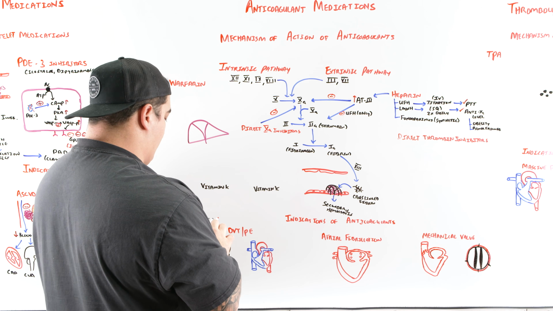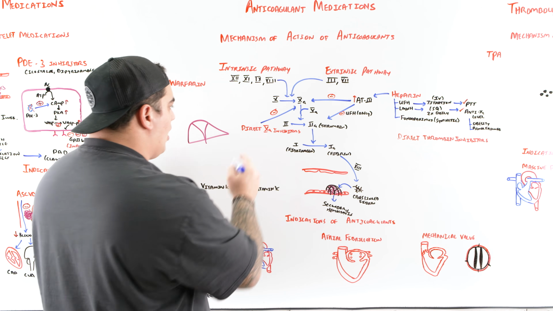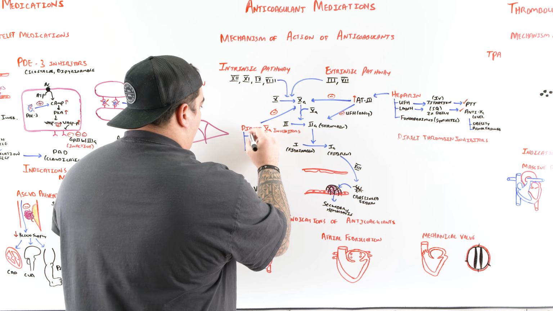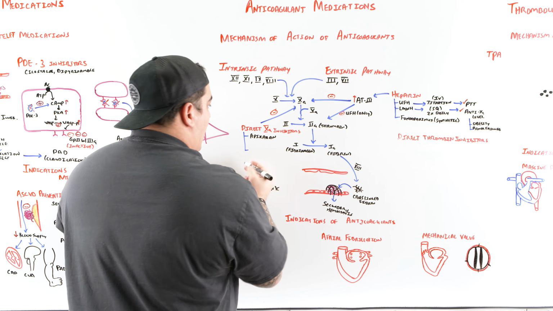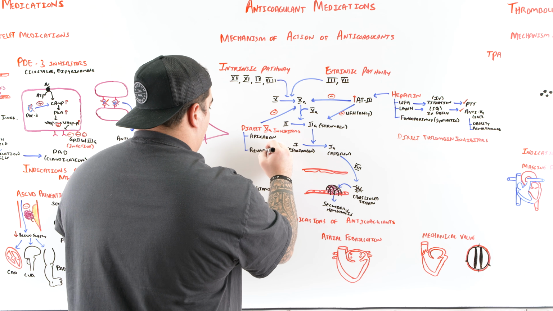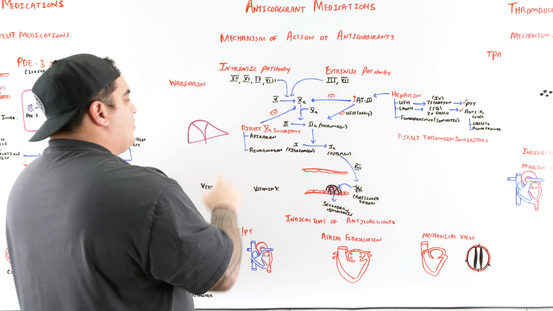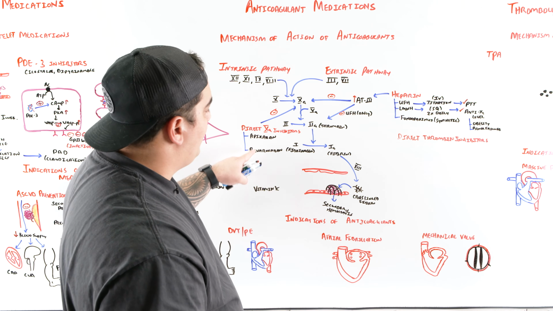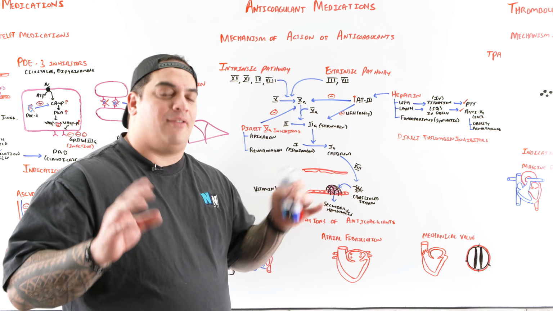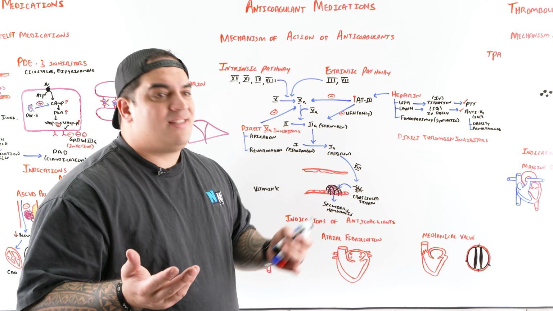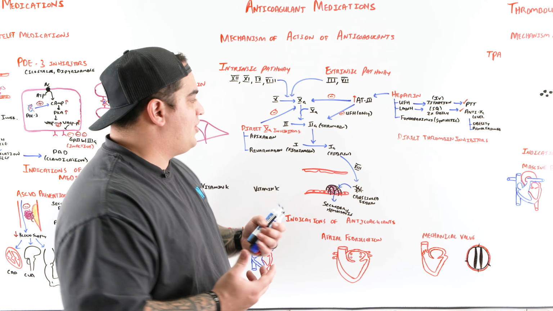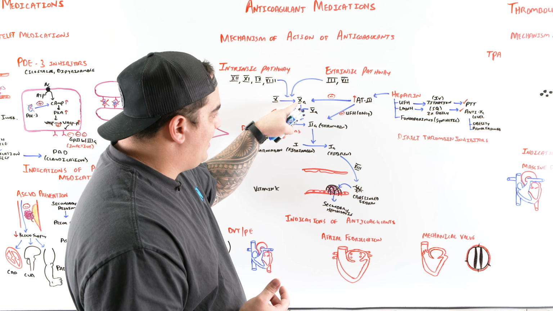So we have to think about the drugs that we would utilize in this scenario. There are a couple. I think the two biggest ones most often used are apixaban, often referred to as Eliquis, and rivaroxaban, often referred to as Xarelto. These are great drugs. The benefit of these drugs is that they don't require any monitoring. You don't need to monitor a PTT or a 10A level. You could do a 10A level, but it's not often necessary. That's one of the benefits and the attractiveness of these drugs. So again, direct 10A inhibitors are going to inhibit 10A.